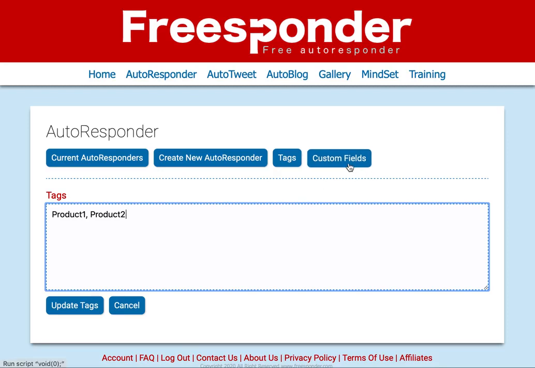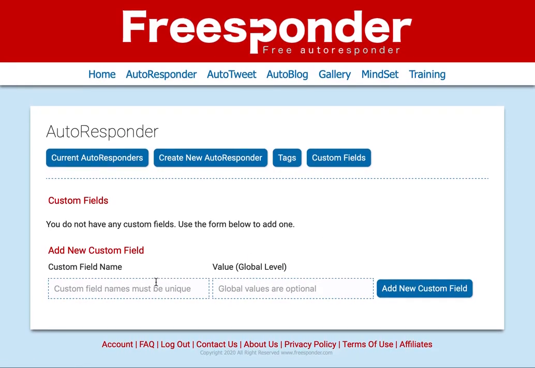Custom fields work in quite a similar way. So you could have, for instance, let's say as a custom field, weight loss goal. And you can have a global value that applies to everybody in every list on your account. So that could be slim, for instance, and we'll add that custom field.